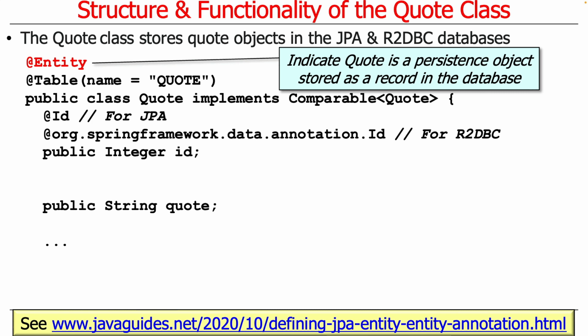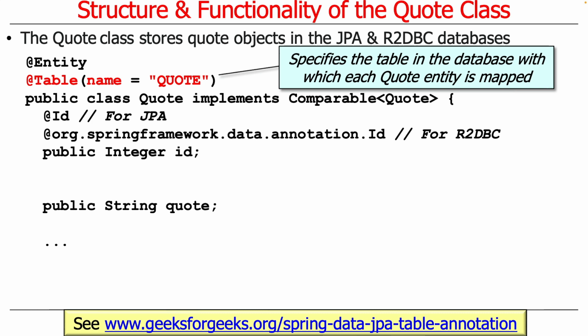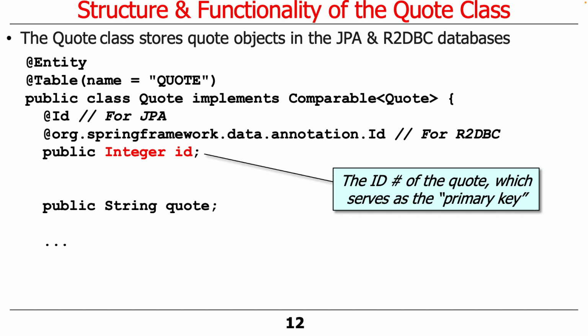So the first thing you notice here is this class is tagged as being an entity, which means that that annotation instructs the various persistence mechanisms we're going to talk about that it should be stored as a persistent object in a database. And the database table is going to be the quote table here. As you can see, we then have a couple of fields. The first field we're going to look at is the ID field, which is an integer, and this gives the ID of the quote. Every quote starts out with a unique ID.